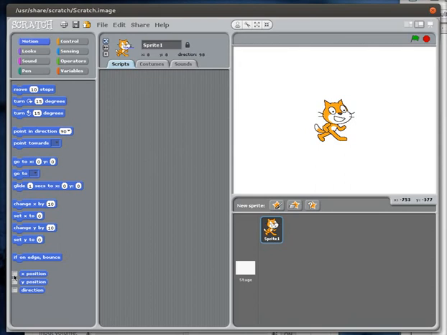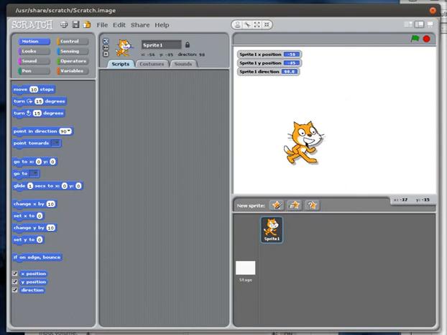If you've looked at other tutorials or if you have some experience with variables, you might recall that one of the things that makes variables easy to identify is the fact that they have these checkboxes that allow you to monitor them in the stage area. So in this case, I've got X position, Y position, and direction. And those are for this particular sprite. So each sprite has its own X position, its own Y position, and its own direction, which is the direction that it's facing. So this sprite is currently at the X, Y coordinates 0, 0, and it's facing 90, which is to the right.